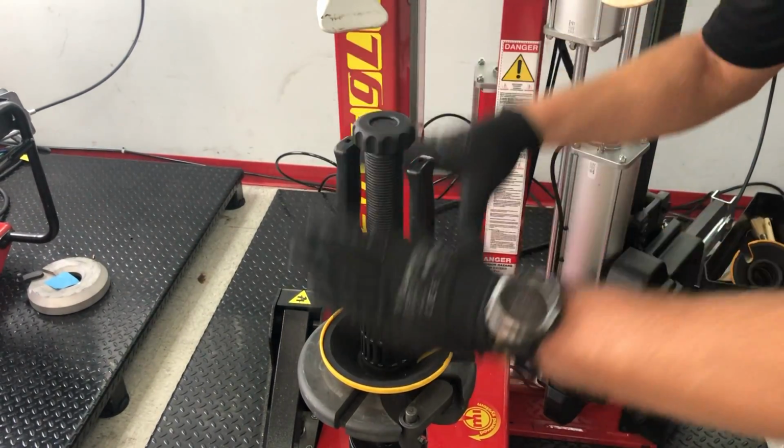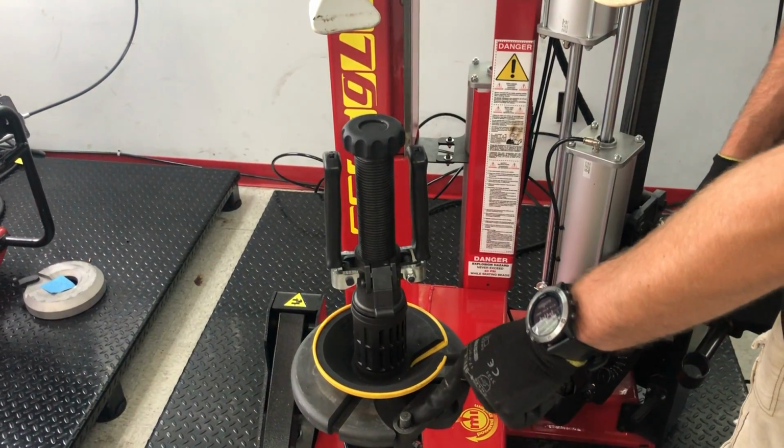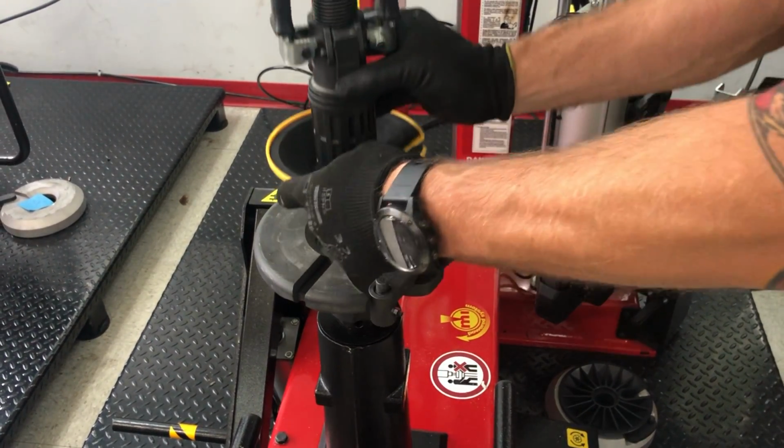With these two clips, we can lock the wheel down and then tie it with these two handles. This pin will go in one of the lug nut holes. That will keep the wheel from slipping.